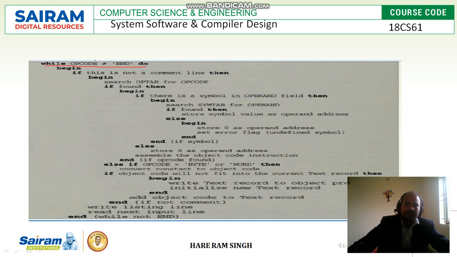Else, if the opcode is equal to BYTE or WORD — suppose some assembler directives are there — then convert the constant to object code. If the object code will not fit into the current text record — because only 10 instructions can be written in one line, so if more than 10 instructions are in the program, it will not fit in the current text record — then begin: write the text record to the object program, then initialize a new text record. Add the object code to the text record. Write the listing line and read the next input line.